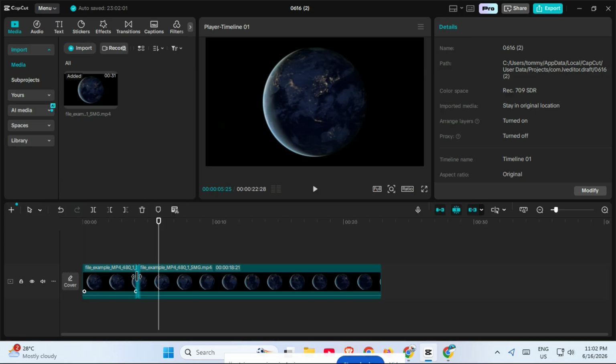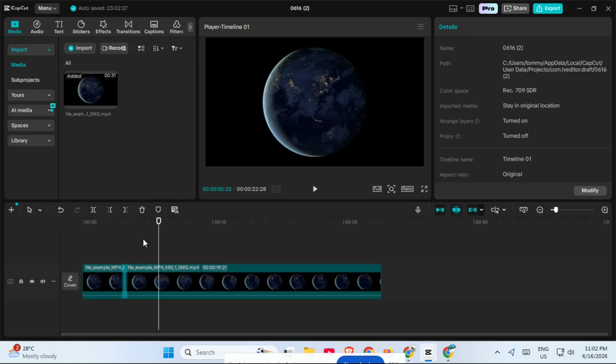If you want to remove something from the middle of a clip, you can split it first, then trim or delete the part you no longer need. That's why splitting and trimming work so well together. Split the video where the unwanted section begins, split it again where the unwanted section ends, and then delete that middle part. This gives you very precise control over your edit and helps keep your video looking clean and professional.